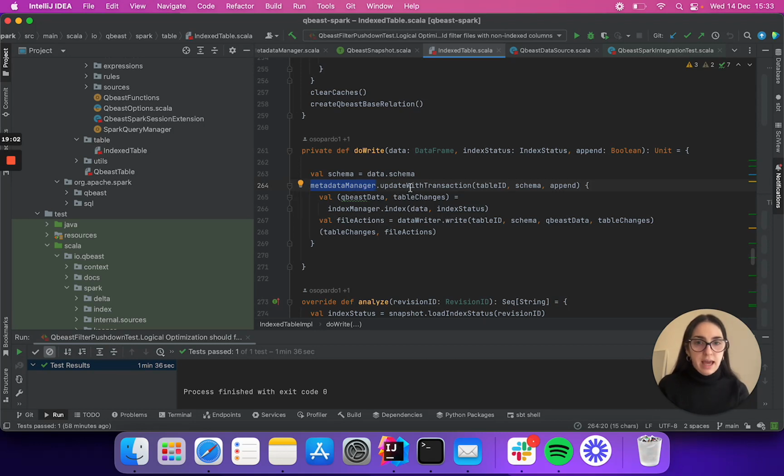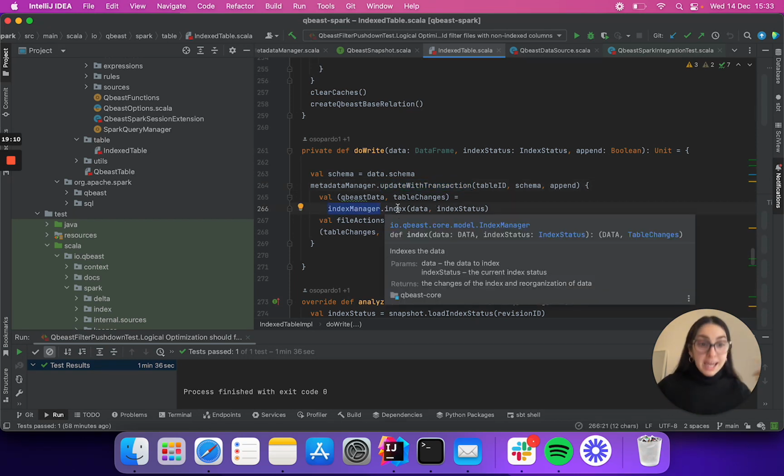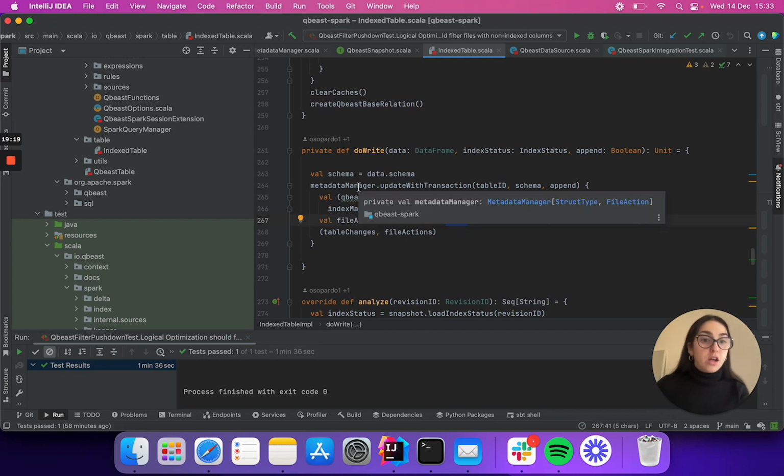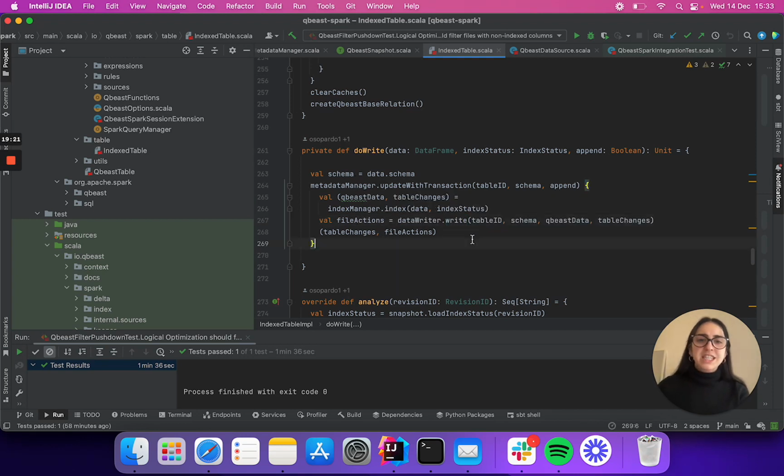Within this transaction of the metadata manager, we have the index manager indexing the data, the data writer writing the data, and then the metadata manager will commit the information. This is where the magic happens.